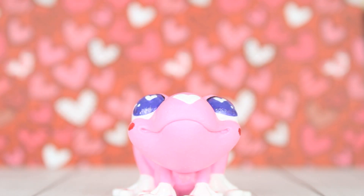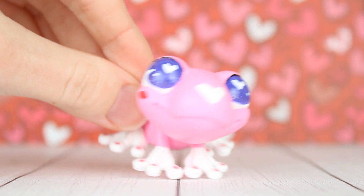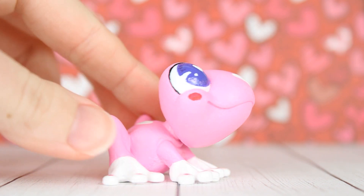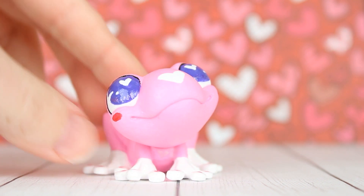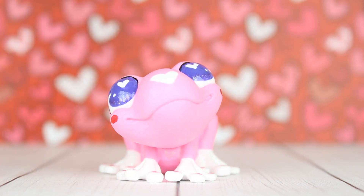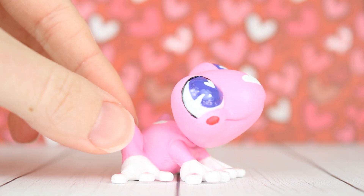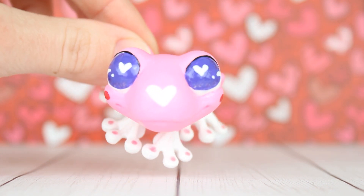After that is actually my first custom of 2024 and it is this adorable little frog custom. Frogs are kind of difficult to film but I was just very inspired by basic Valentine's Day colors. I really like the aesthetic of that and it always makes me really happy to see stuffed animals or toys like that in stores, which is why I wanted to make a bunch of Valentine's Day customs with LPS. They're definitely my favorite type of themed customs to do. I think they're so cute and I'm just really happy with this guy — I think his feet are so cute, he's adorable.